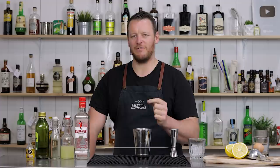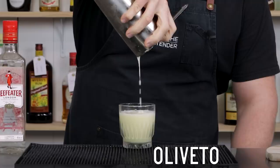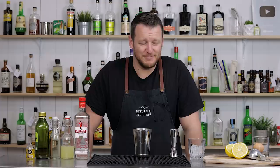I'm Steve the bartender and today we are making an Olivetto. Olivetto, the Italians out there, you know what I'm trying to say. I hope so. This cocktail was created by Pip Hansen and it's on the menu at Marvel Bar.